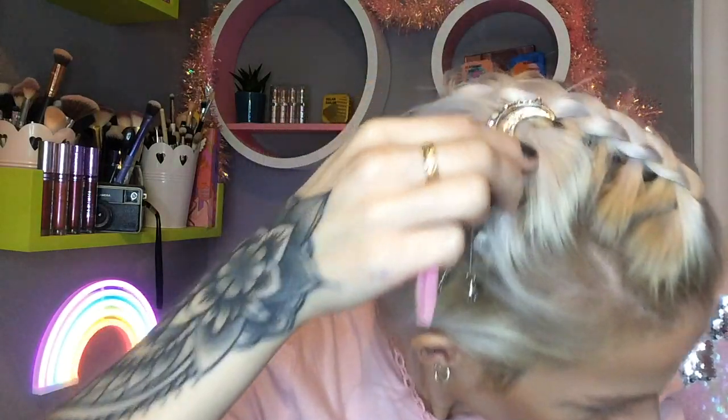Do my brows have dandruff? Because I seem to be getting a lot. Sorry, my hair. I'm about 3 days past needing to wash my hair, and I didn't know what to do, so I did this plait, and then I brought it all the way down, and then the boys found this clip under their bed, which I don't know what it was doing under there because it's one of my favourite clips, but anyway, they found it. So I put that in my hair.